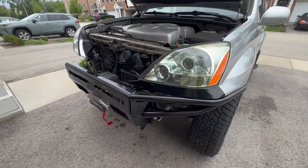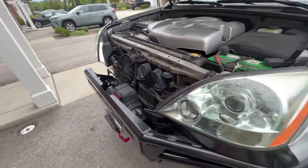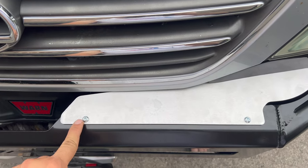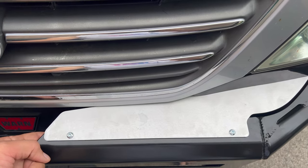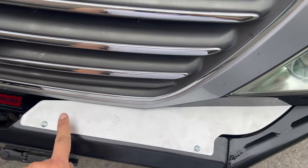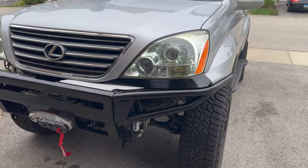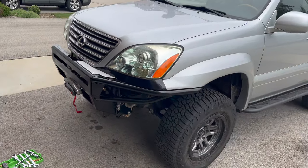Here's the wing installed. This up here and this one here have a weld nut on the inside of the tube on the wing, and then this one has a bolt and nut on the inside — but you have to put the nut on the outside because of the angle. You're never going to be able to fit the bolt in the other way. Now I just have a metal filler plate that goes right here to kind of close the gap on the GX. To install this filler plate, it's going to be a 4mm hex socket on this button head screw and then a 10mm nut on the inside — easily accessible with a wrench and then a socket on top. I think this looks pretty good, not going to lie.